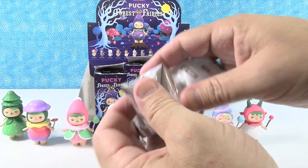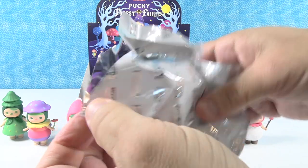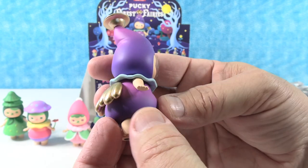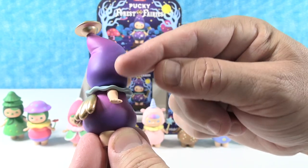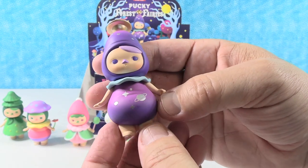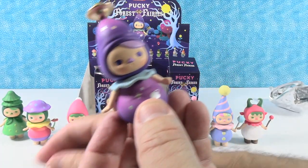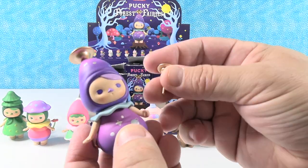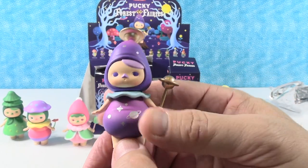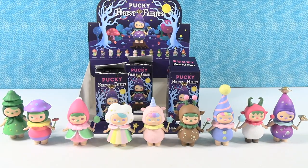I have a gold accessory — I have the dream fairy! I love this purple color, it's like purple going to pink, with the gold wings and the gold planet on top of the hat. It has a little planet and then some stars and other stuff on the front. Here's our accessory — it says golden planet wand. The dream fairy. Three to go — come on, hidden edition!